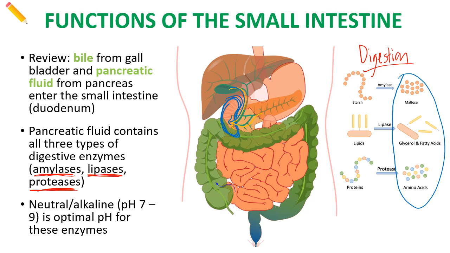A final note to remember is that the stomach has a really low pH. Remember, the stomach is about pH 2 to 3, highly acidic. That helps a few of the stomach enzymes to break down what they needed to. But by the time we're in the small intestine, the pH is closer to neutral and slightly alkaline, so pH 7 to 9. And this is because it's got different types of enzymes, and enzymes have different optimal pHs where they work best.